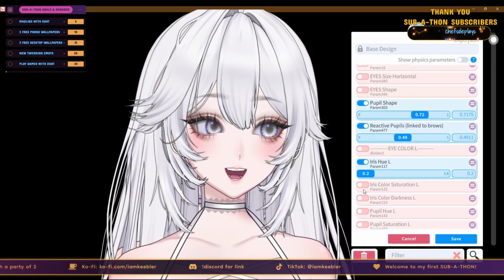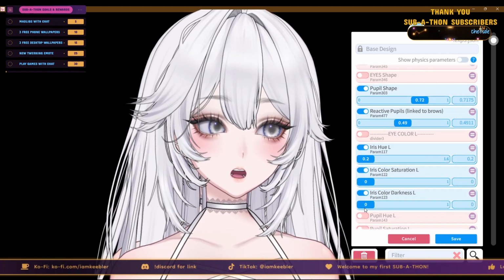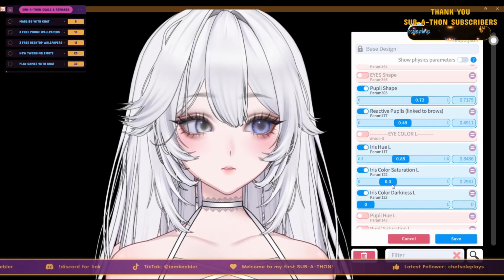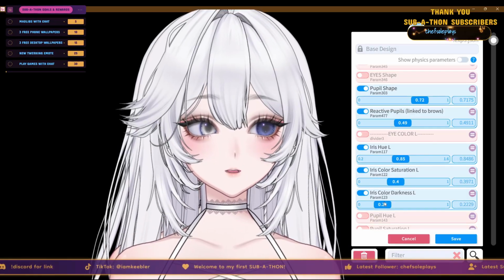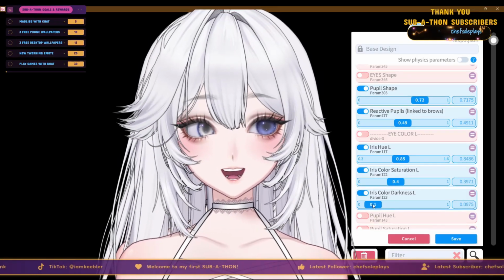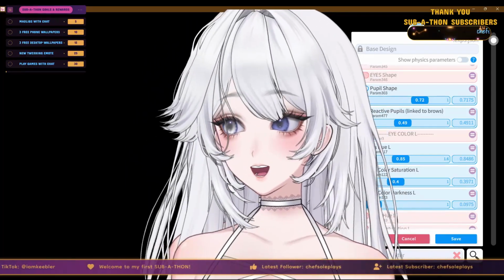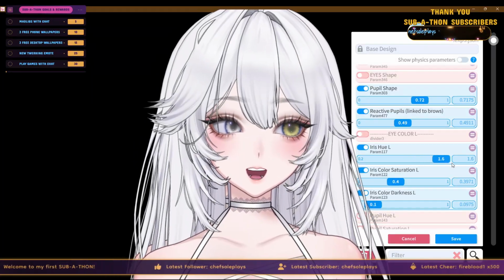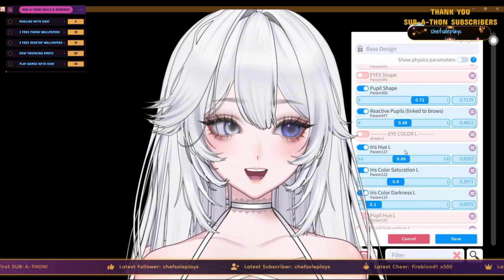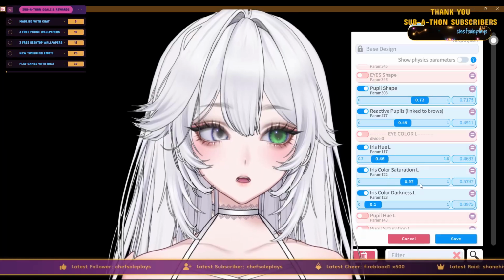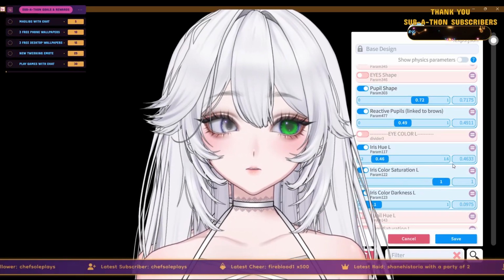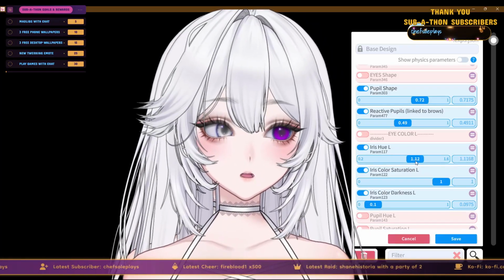And then we have our eye colors. So you can change the color of the iris. Let's get the saturation up. And you can do it by left eye first and then right eye. So if you wanted heterochromia, I think is what it's called, where you have two different colored eyes, you could easily do that. You have the whole color wheel spectrum here for your eye color. If you wanted really pale eyes or really vibrant eyes, you have that ability to do that.